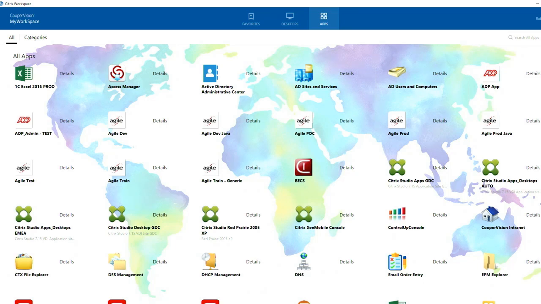A couple things we wanted. We wanted the user experience when a user logs in and launches Receiver, that they see their apps right away. So the idea of putting StoreFront and the NetScalers in each region is so when they log in, they instantly see, oh okay, there's my apps. They didn't have to wait for latency because I can't fix the speed of light, and we didn't want to home run everything to the StoreFront in the US where most of the apps are. So that was actually a nice win because people said, oh, that was pretty fast. Look at all my apps.